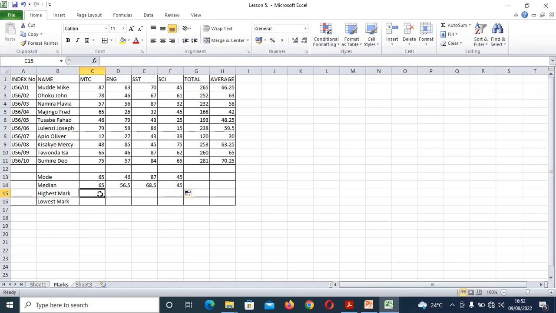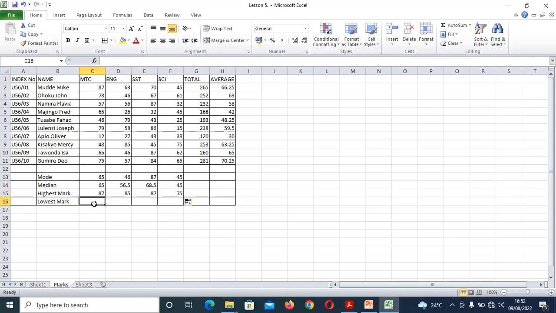Then the highest, that one now is max. So equal max, open bracket, and you select the range of cells you want to get the highest from, and press the enter key. The highest there is 87. When you autofill for these remaining ones, you will see what they have got.